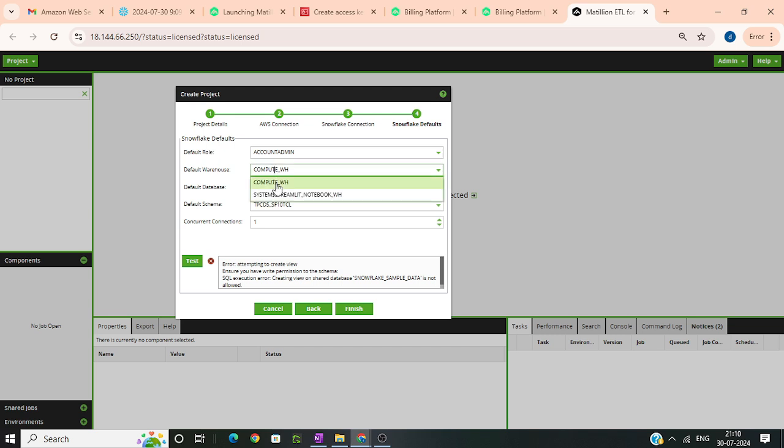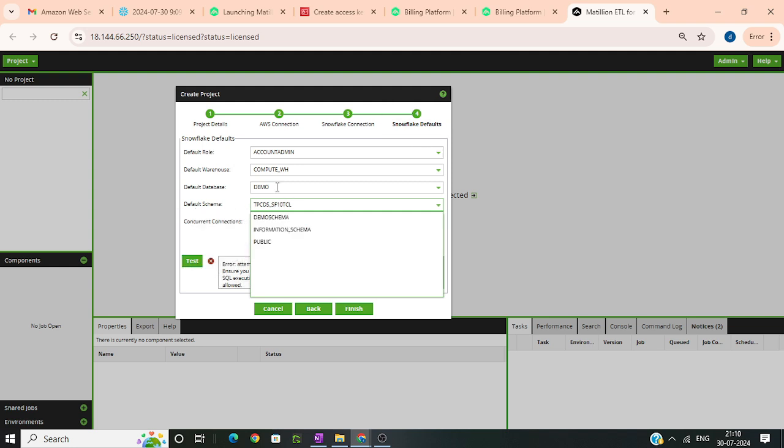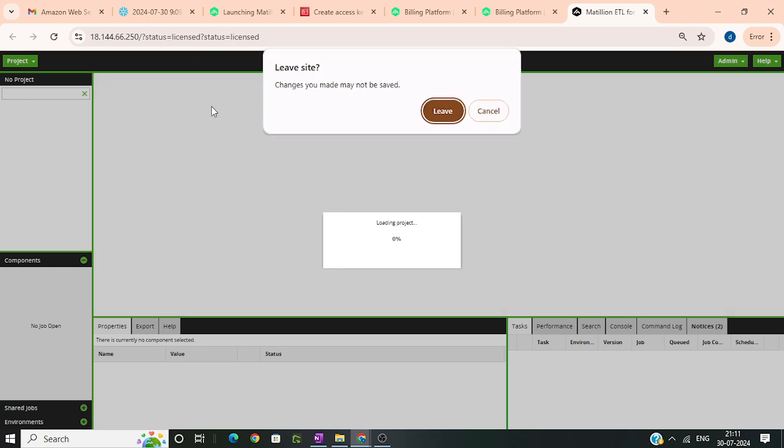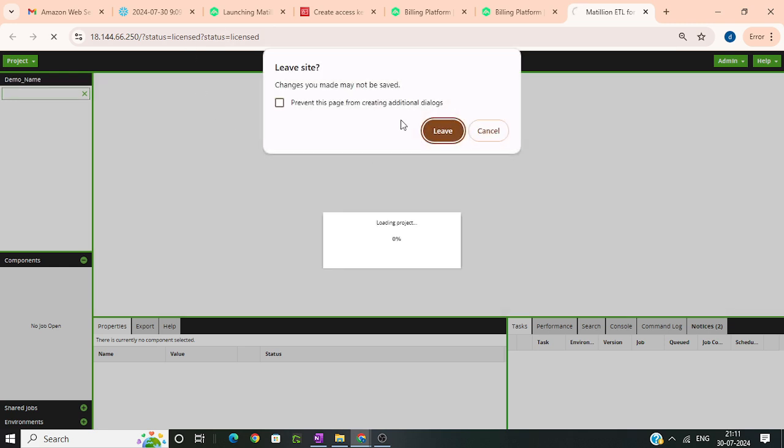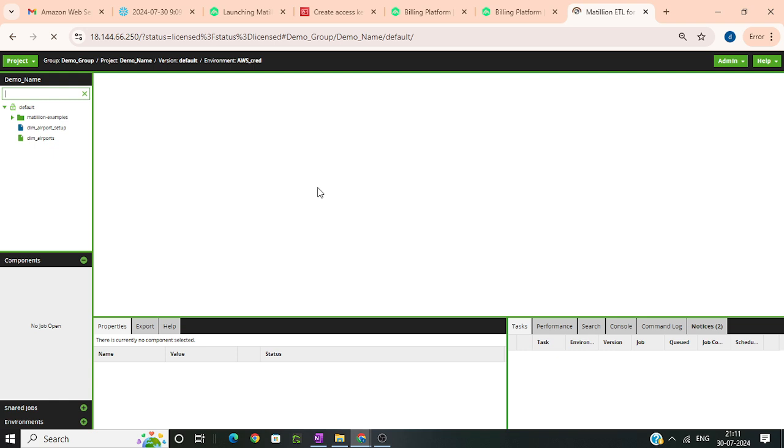And just select the newly created schema in the UI. And now we have no access issues, and we can go ahead. We can now start working on the project.